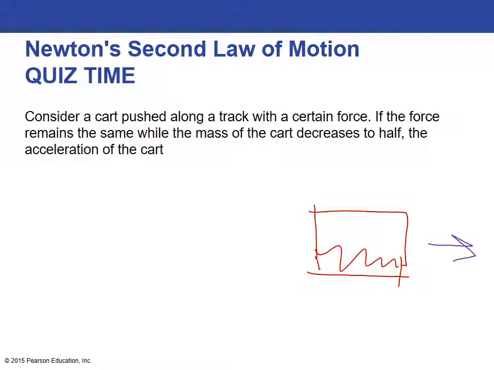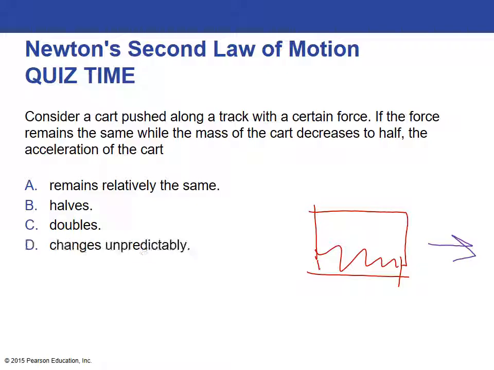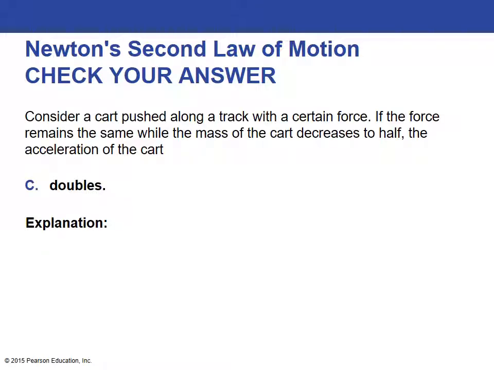What changes with the acceleration of the cart when it's full versus when it's half the mass? Cart acceleration stays the same. The cart acceleration is half because the mass of the cart is half. The cart acceleration doubles, or we can't predict the change of it. Think about it. Same horse pulling a cart. The horse pulls the cart later. The cart is half the mass. What does the acceleration look like? Well, of course, when the horse is pulling less mass, he's going to pull at twice the acceleration. A lighter cart, the same horse can pull faster.